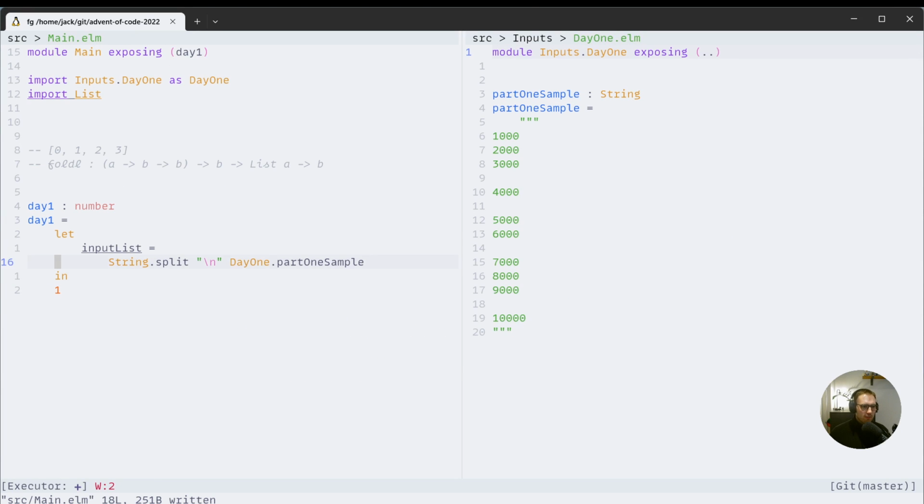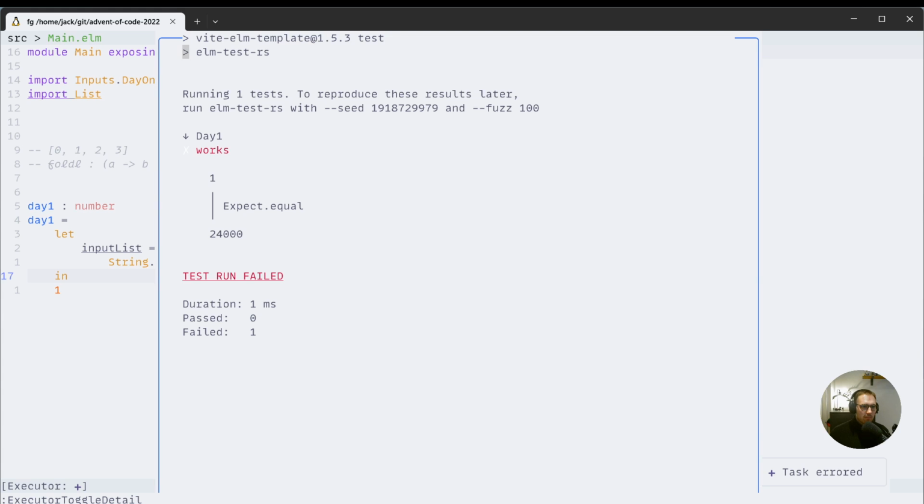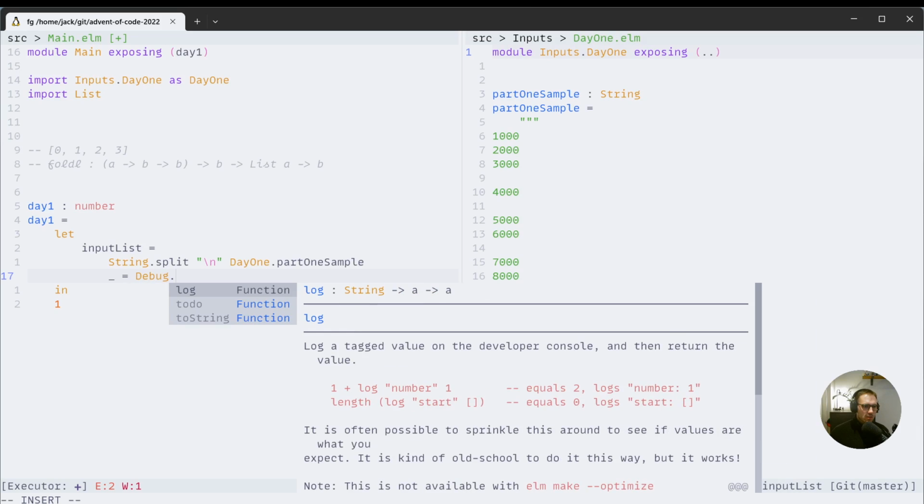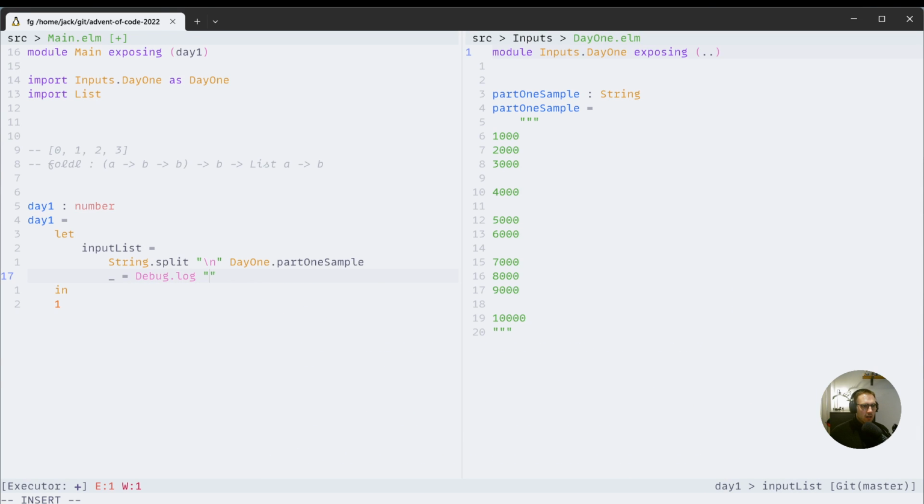That means we've effectively bound this variable inputList, but we're still going to return 1. If I run the test now, it's still failing, but the Elm compiler isn't erroring, the test is failing because this is returning 1. What I can do here is say underscore equals debug.log input, and then inputList. I think that's valid, there we go.